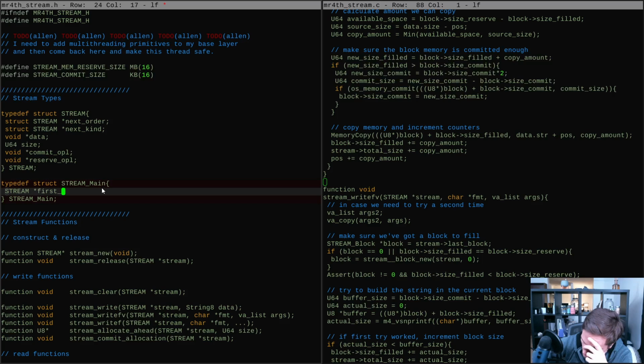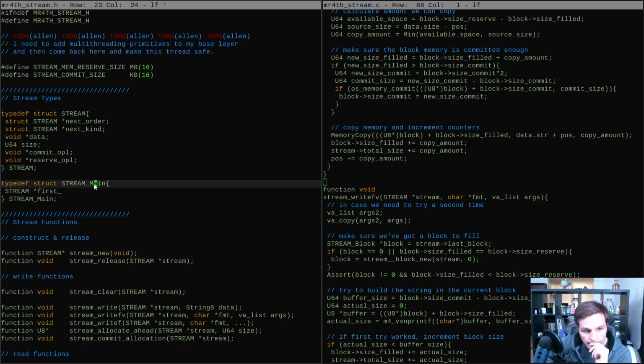So I used to be able to get away with not having a first pointer because the stream node that you're passing around itself works. Like if you have the header to this, you already have the first one. Now that's not true if I need to know where the first of each type of node is.